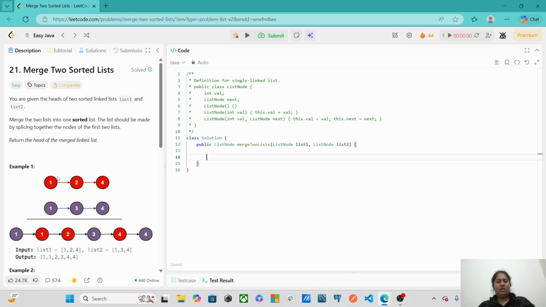If it is less than, then we'll add that into our answer linked list, answer dot next actually, and then we'll increment the linked list which we were pointing to. Otherwise we would attach our L2 linked list into answer dot next and we'll increment our L2 linked list.